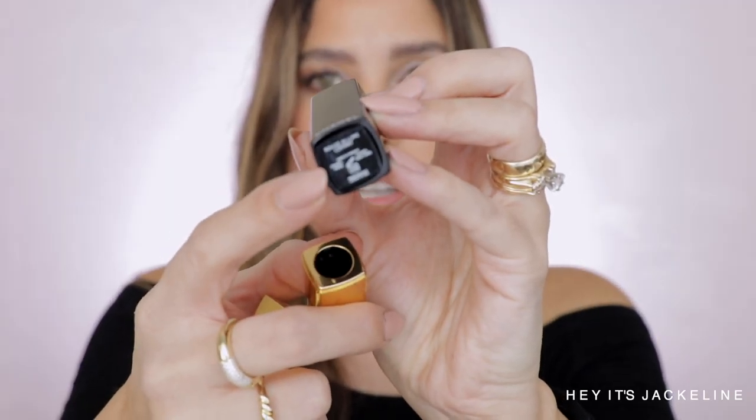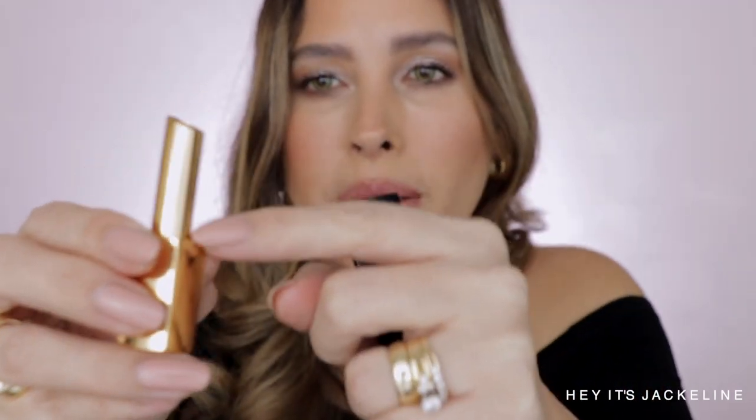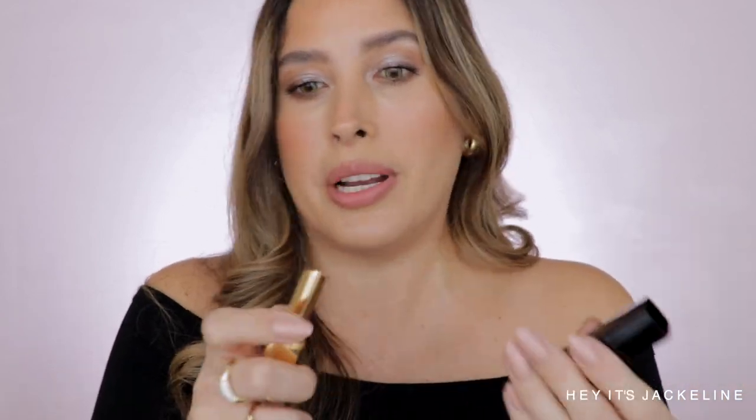There's no shade name at the base of the lipstick, which is fine. But one thing I noticed is that when you're using the base and you click the refill in, you're not able to see the name of the lipstick — the part where the shade name is printed is covered by the base. So if you have many of these lipsticks, it's not a big deal for everyday use, but you will have to take the refill out to actually read the shade name if you want to know which one you're using.